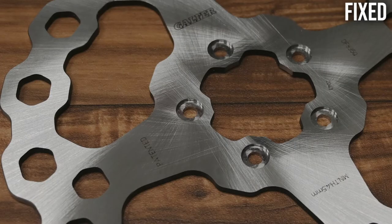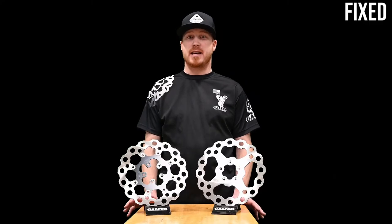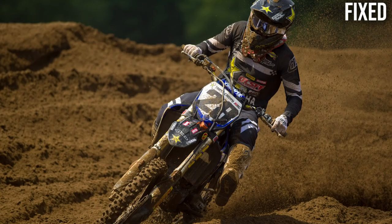The next reason is that fixed rotors have no moving parts. 2020 Outdoor Motocross Champion Zach Osborne uses a fixed rotor on his motorcycle, in part because in the Outdoor Series, track conditions can be extreme. A floating rotor is made of a rotor blade, carrier, buttons, and a series of specialty washers, while a fixed rotor is made out of one piece of steel. Mud, dirt, sand, and any other type of debris can get into a floating rotor's buttons and compromise the effectiveness of the floating system. This can't happen with fixed rotors. Fixed rotors can keep your confidence high as your riding conditions deteriorate.